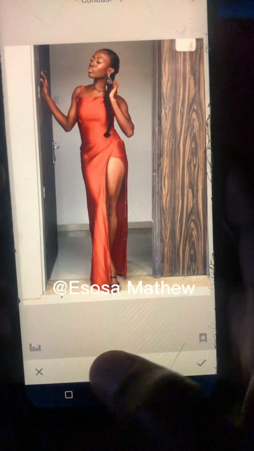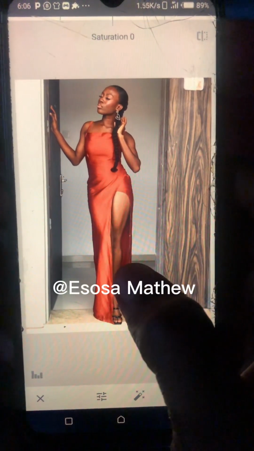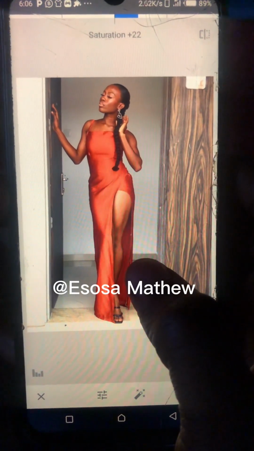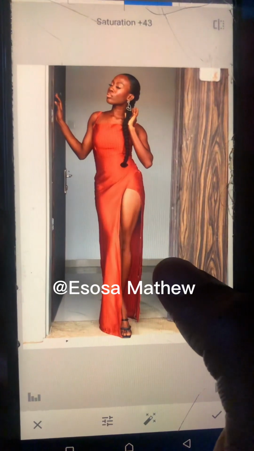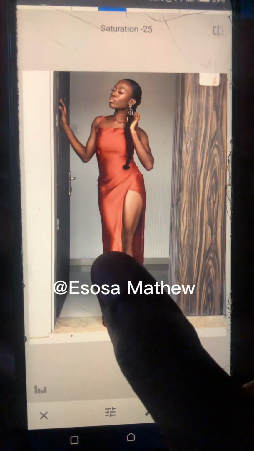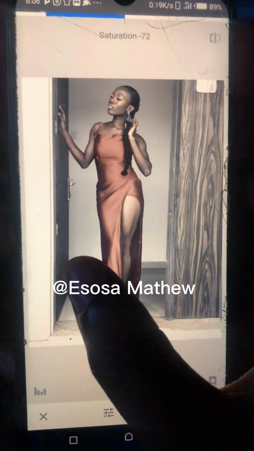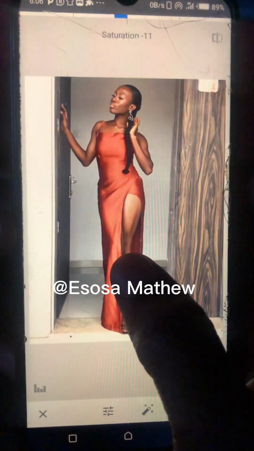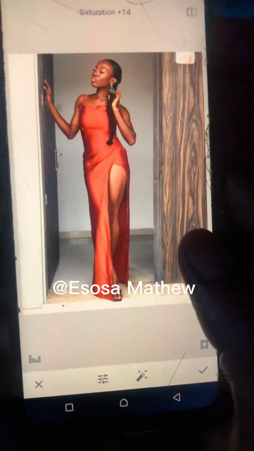All right, next, saturation. Saturation just adds a bit of color to the picture. Can you see the way my skin tone has changed a bit? The more I increase it, the more color it adds, and if I decrease it, it removes the color, so you can turn it into a black and white picture. I'm just going to increase saturation a bit.